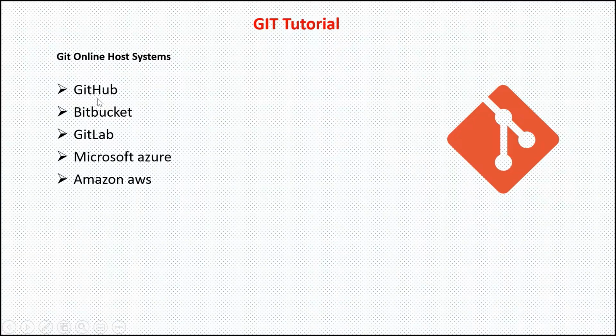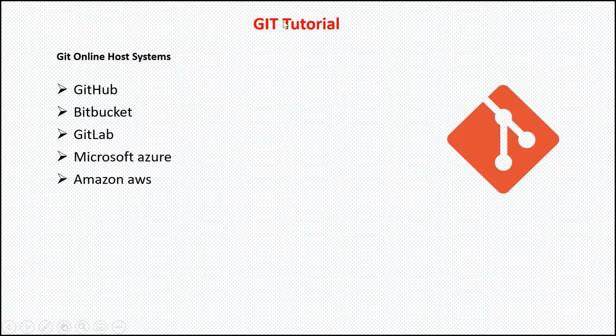And the online host system which I am going to use to create my Git repository is GitHub. GitHub is an open source hosting platform which provides the software development version control. It's a cloud-based service platform where developers manage and store their code. It is the largest or one of the largest online storage spaces which is being used by the developers across the globe. I feel GitHub has a much better interface than other systems, but you can use any other hosting system as well based on your requirement. And I'm assuming that your organization team is already using one of these platforms.